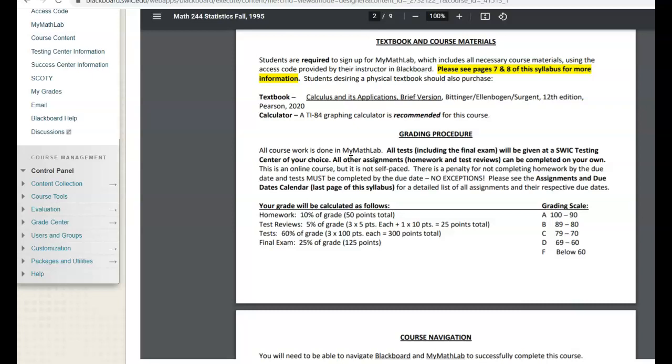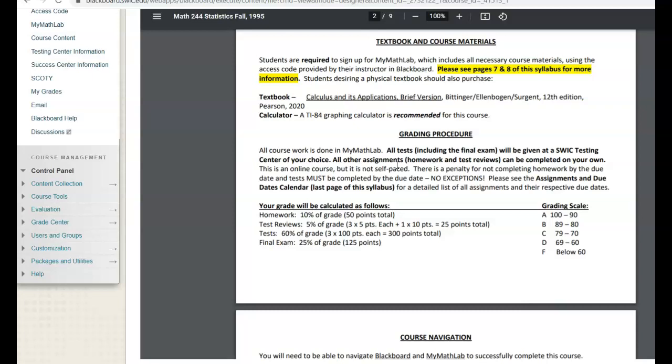And there's an access code provided within Blackboard, which we'll go over in a second. So in the document that we're going over, there's not a code given. You'll have to get into Blackboard to figure out how to get set up in MyMathLab. They have streamlined all of that this semester. So you log into Blackboard, there's a link to get to all your MyMathLab assignments where you don't have to go through 2 different logins and things like that.